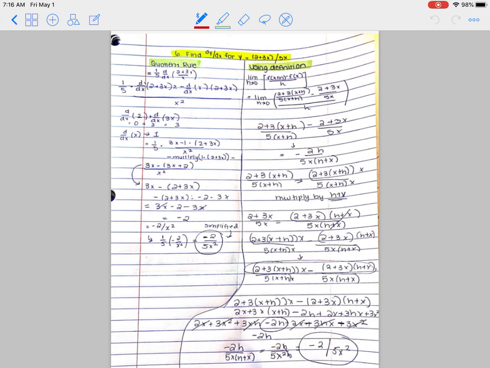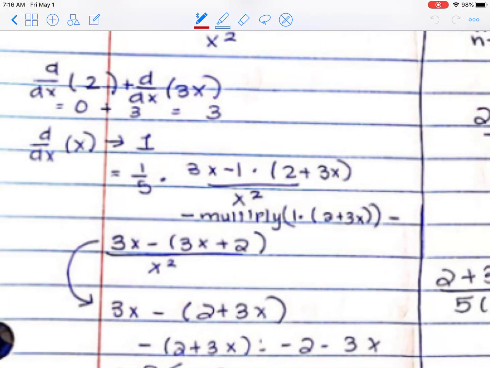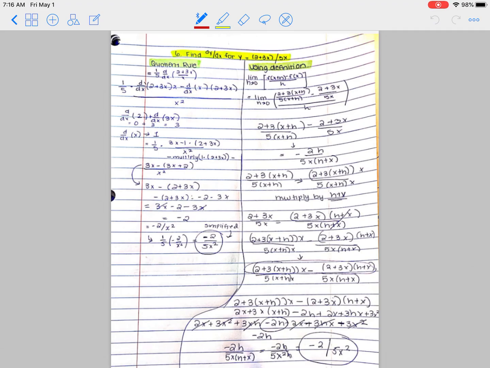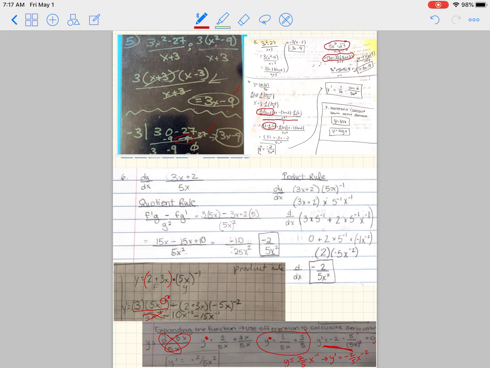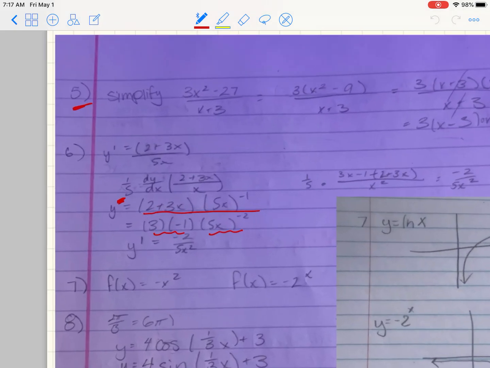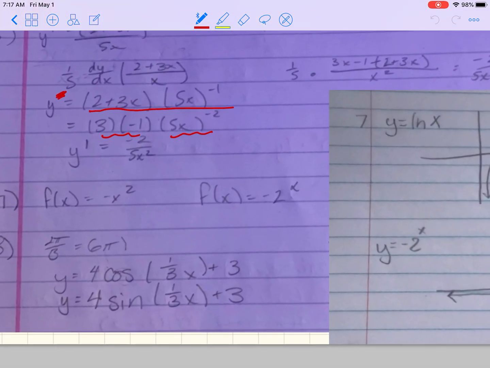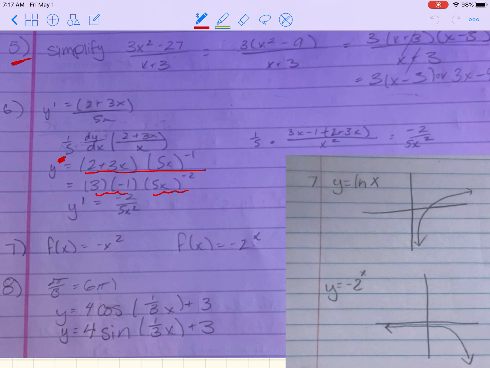I did also notice with number 6, again, this method of using the definition, no one else had thought to do that. Basically, that is the first way you learn to do a derivative. So that was nice to see. Even here I feel like people are maybe getting their answers off the internet instead of trying them themselves. So you guys are going to have to let me know what you have questions on. I don't want to just give you busy work. I'm really trying to still improve your skills.